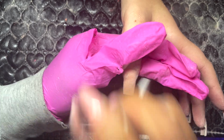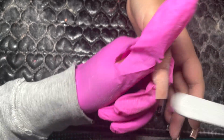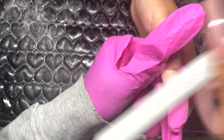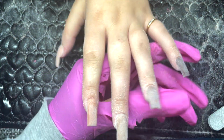You see how I'm not trying to do any type of tapering for real, because like I said previously, tapered square is not a real thing. This week alone, I have seen people use coffin tips, and it's a coffin and they're calling it tapered square, and I've seen people shape square and be like, this is coffin. So that's what I'm trying to tell you guys, go based off of what your own eyes see and how you personally shape, okay?